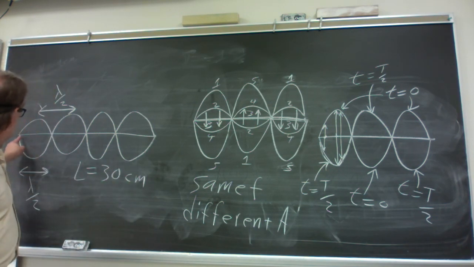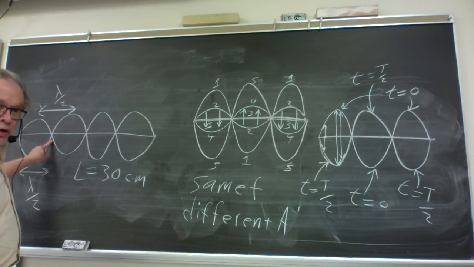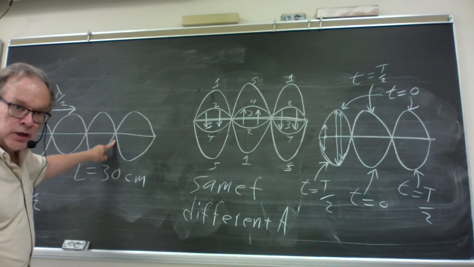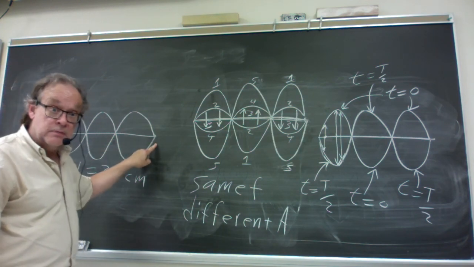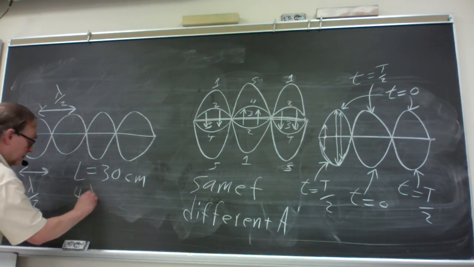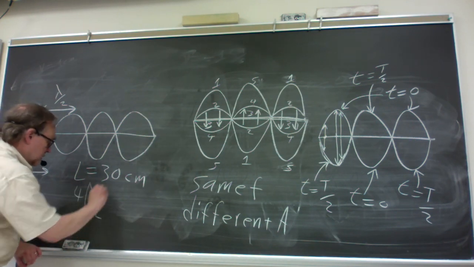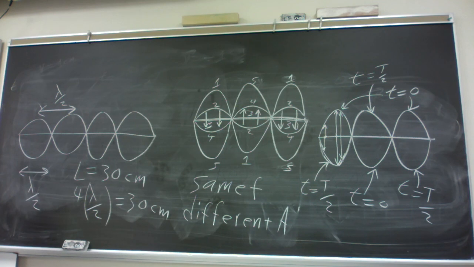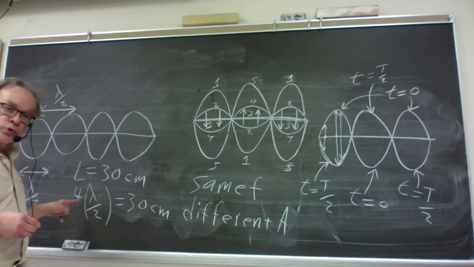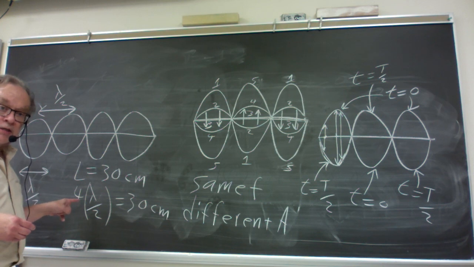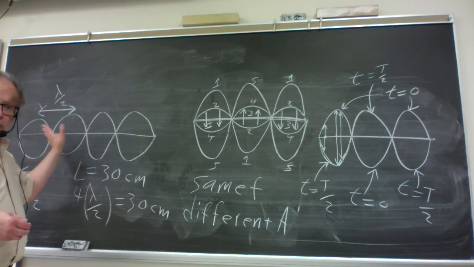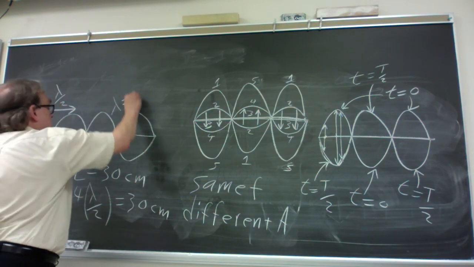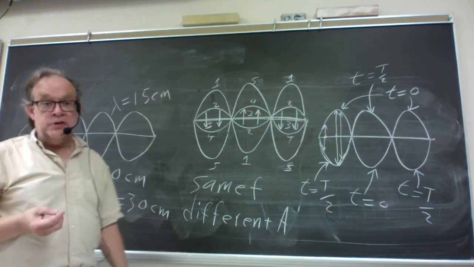half a wavelength. Node to node, 1 half wavelength. To the next node, 2 half wavelengths. To the next node, 3. To the next node, 4 half wavelengths. So there are actually 4 half wavelengths in the entire string length. And so you can just do the algebra, and that will tell you that in this case the wavelength for the traveling waves that caused this particular standing wave would be 15 centimeters.